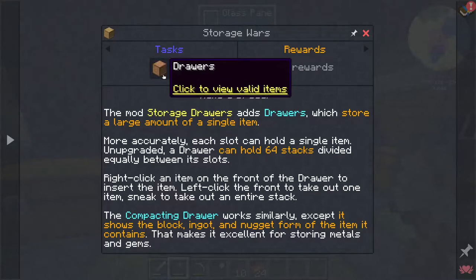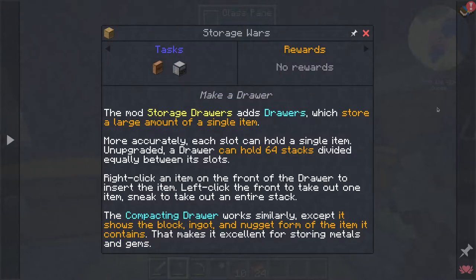So, if you make just the regular storage drawer, it'll hold 64 of one item. If you make the double one, you can hold 32 and 32. If you make the one with 4, you can hold 8, 8, 8. And no, that's only 32. You can hold 16, 16, 16, 16.